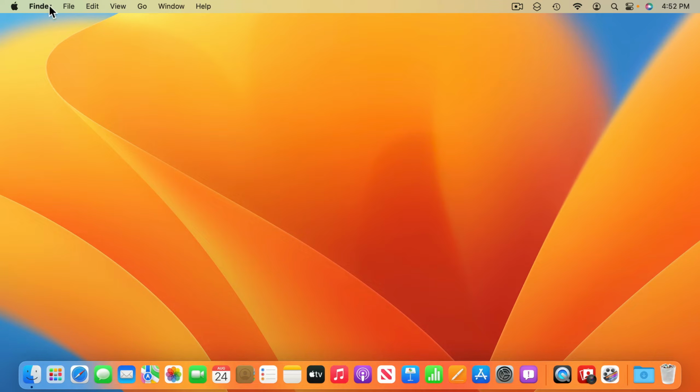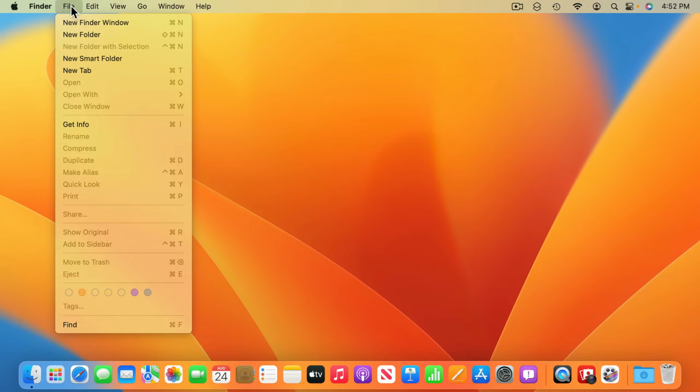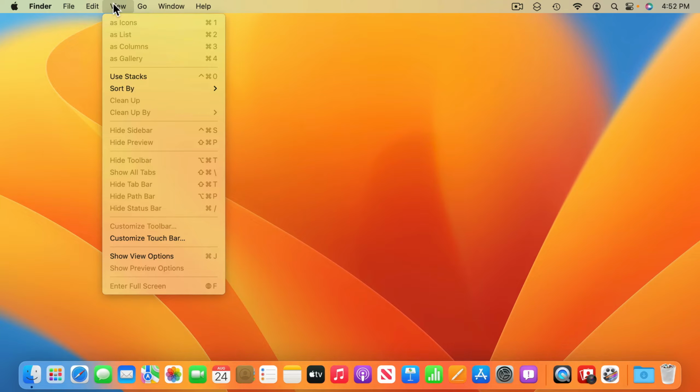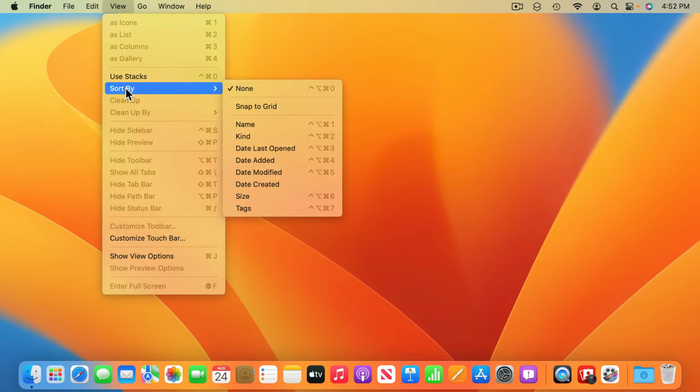So the menus themselves, if you click on one, like I'll click here on File, that opens up the menu. So this is now the File menu. Each of these things in here is called an item or a menu item. Sometimes you've got multiple nested menus. So for instance here in the View menu there's a Sort By menu or submenu as you may call it. And there are more items in here.